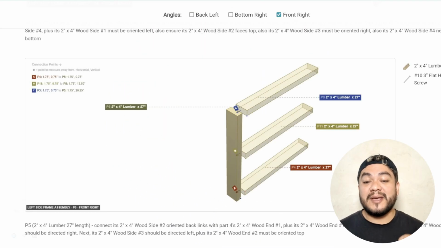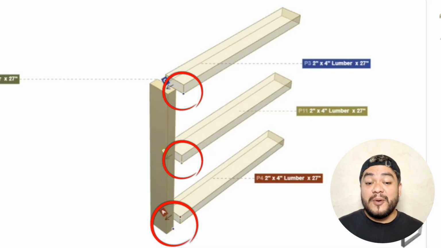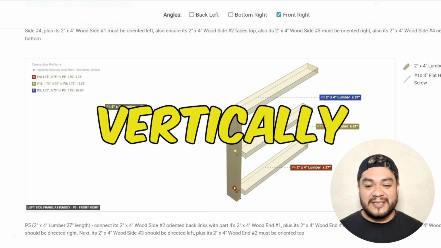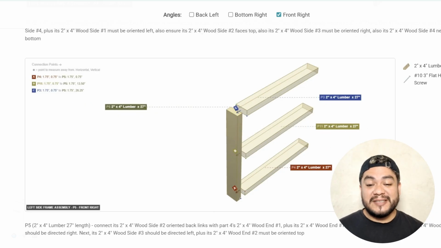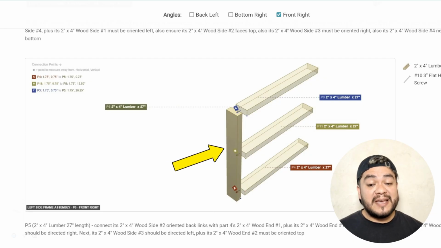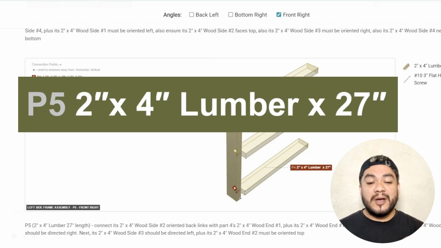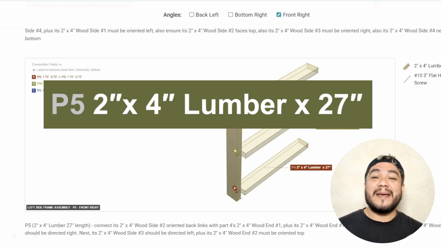The first thing you need to understand are the connection points. These points appear on the elements of your design and serve as a reference to identify the anchor coordinates, both horizontally and vertically. The second thing you should consider is that the system will assign a name to each element. For example, this element was named P5 and is connected to P3, P11, and P4. You will also be able to see the name of the piece in the system and its length.